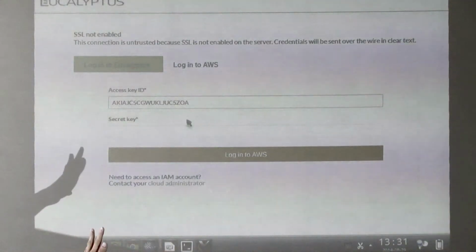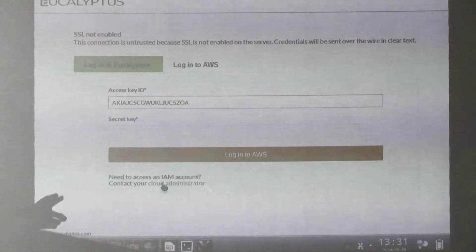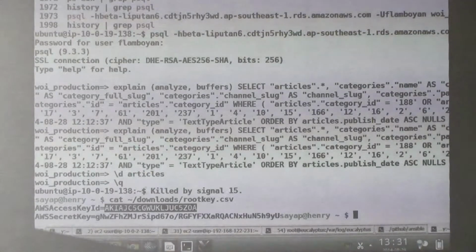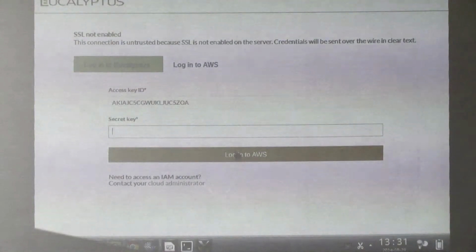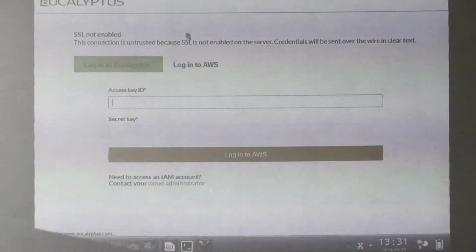Unfortunately, this thing doesn't support IAM, so we need to access an IAM account; contact your cloud administrator. Otherwise you have to use your root. Interesting.